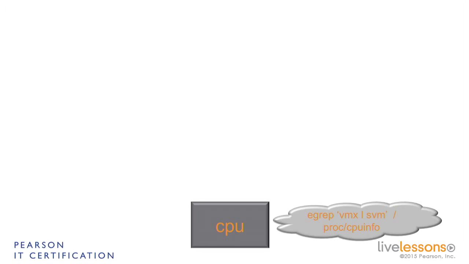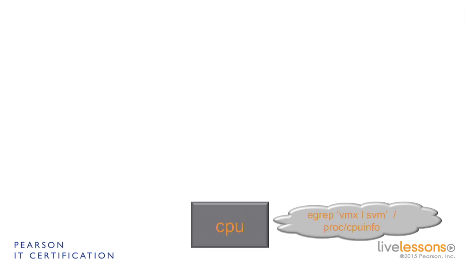So the first requirement in order to use KVM virtualization is virtualization support on the CPU. You can find out if this is the case first by checking the BIOS, of course, and from a running Linux system you can use egrep on vmx or svm in the /proc/cpuinfo file. If these features are listed in the /proc/cpuinfo file, then your CPU is capable of supporting virtualization and your machine can offer KVM virtualization.